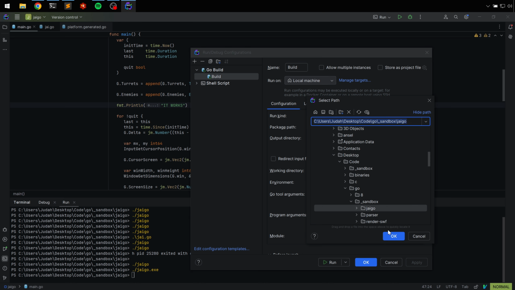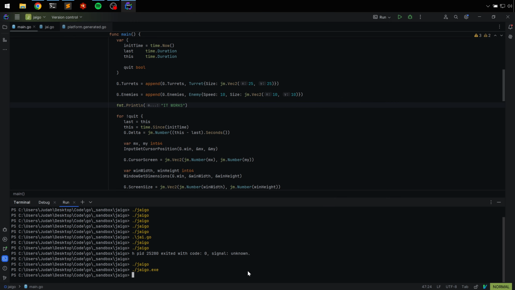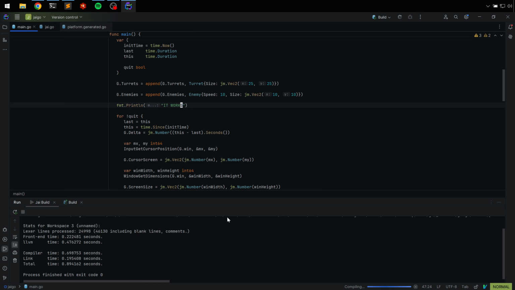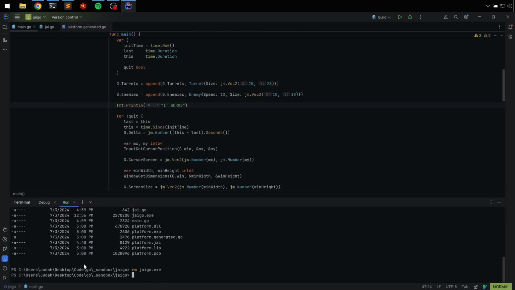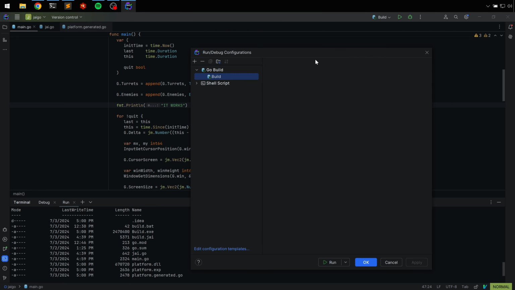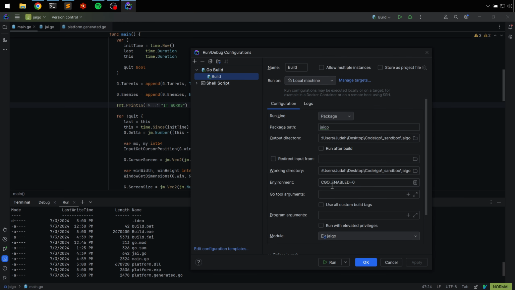Output directory. I want it there. Okay, let's remove jigo.exe. I don't know if that's a bad word in a different language, so I apologize if it is. It's just supposed to be jai plus go. Oh, it is being called build.exe. That is why it is not working. How do I change the executable name?